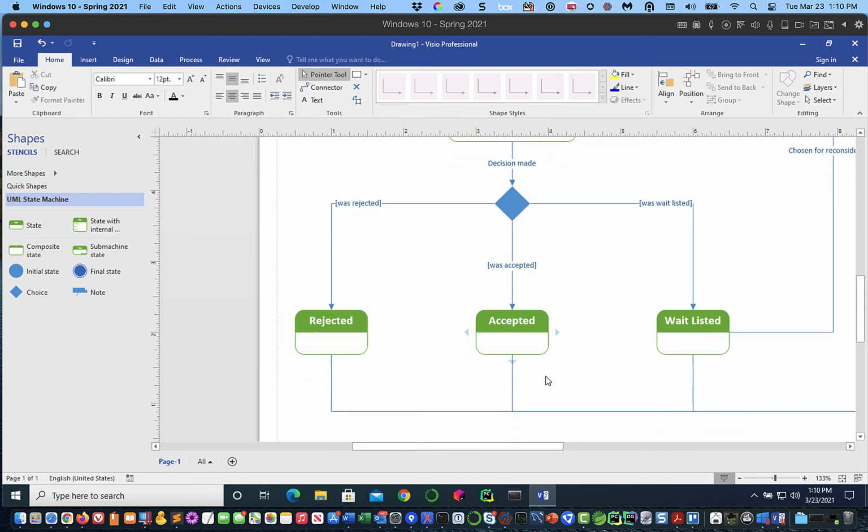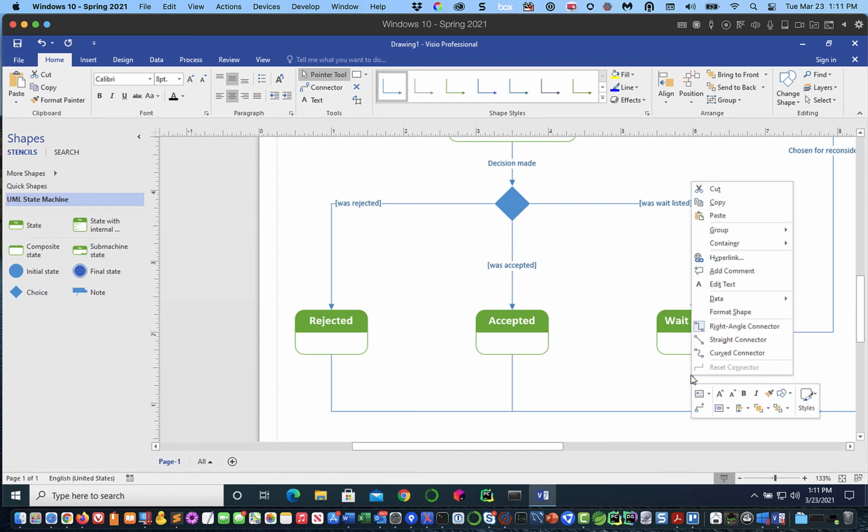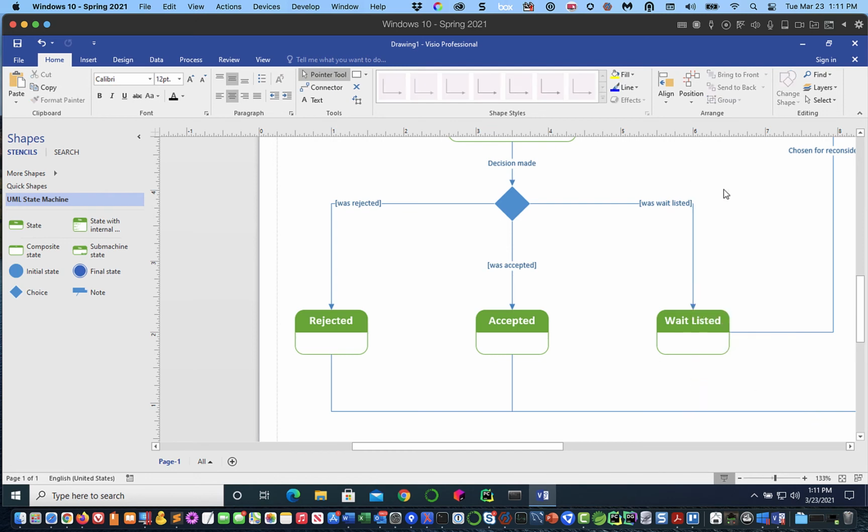Okay, now when we think about this, right, is waitlisted really a terminal state? Now, the more I look at this, the more I think that before the end of the process, okay, waitlisted as an intermediate state is going to resolve to either rejected or accepted. Okay, if that's true, then I've got a line here that I don't need. So let's right click on that and say cut.